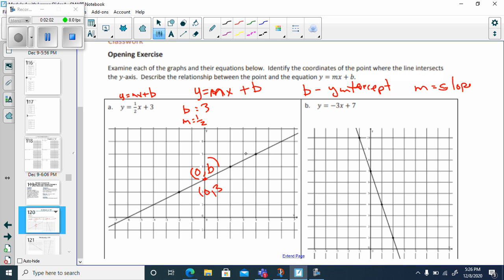Now let's find the slope. Well, we can use any of these places where the grid lines meet. See, I got a point here and a point here. Let's try that one. We draw our right triangle. Up 1 over 2. The slope is 1 over 2 because we know that slope is rise over run, which is change in y over change in x, right? We're going up 1 over 2. Slope is 1 over 2.